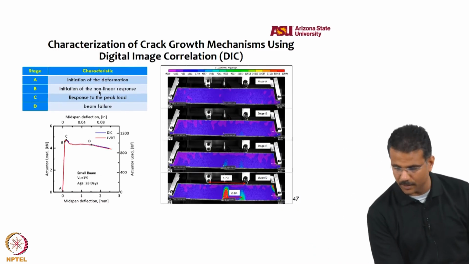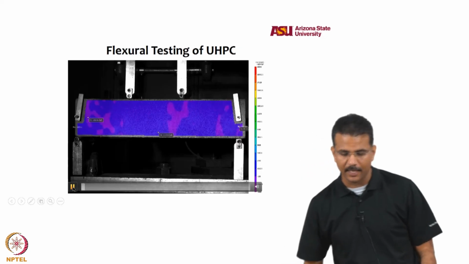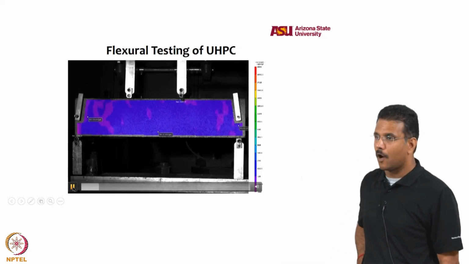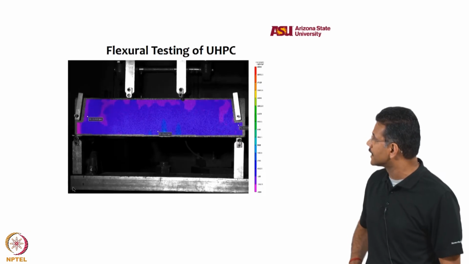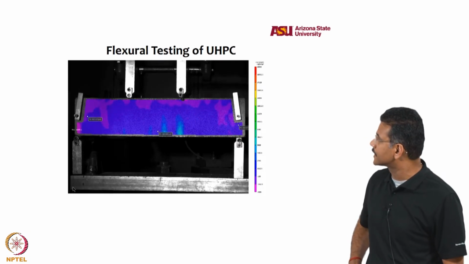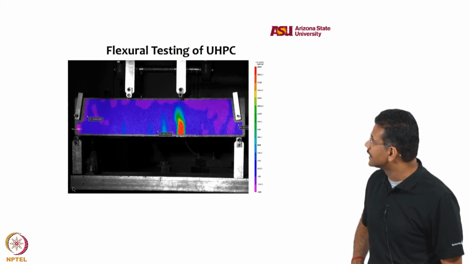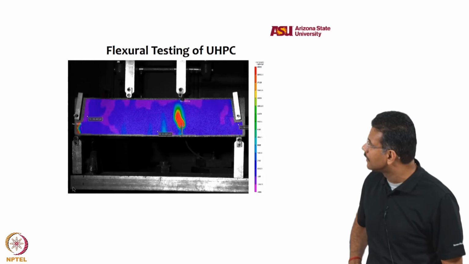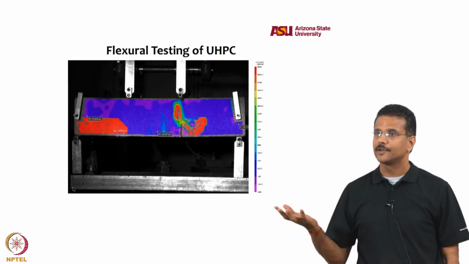So, I will show you a picture to show how the crack pattern emerges as a function of load. This is all the stages that I have shown you. Okay, you can see compression and tension, you see tension building up in the blue, you see those flames coming up at the bottom, right. So, those are all strains. When you start to see the red, can you see the crack there now? Right there, and that red flame at the tip of the crack is actually a fracture process zone.